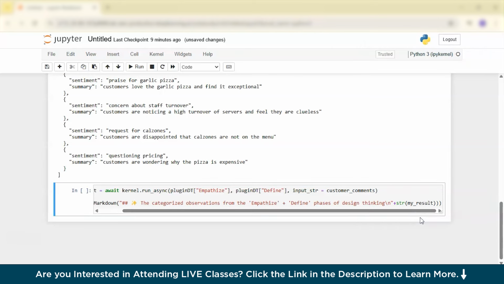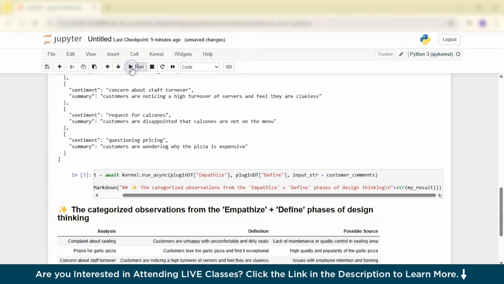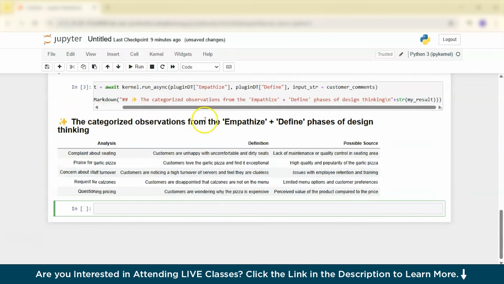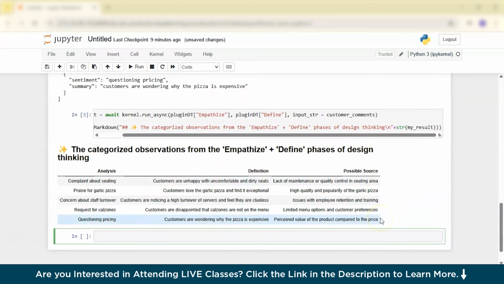Then str my result converts the AI structured response into a readable text format. So we'll run this. Now we are getting the categorized observations from the empathize plus define phases of design thinking. We are getting the analysis, the definition and the possible solution. But keep one thing in mind: LLMs do not always provide the same results. So the result you are seeing in this video may differ from what you get when you run it yourself.